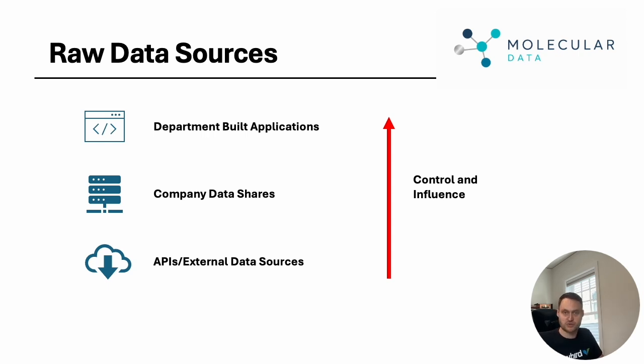Data can also come from external sources, such as data shares, where data from other departments is hosted. Data can come from external sources to your company, such as APIs, or data downloaded as part of a one-time deal, which is then stored internally. In each of these scenarios, your control and influence over the data that's being provided to you from upstream decreases substantially. While you likely have influence over data generated within your department, data from external sources, even within your company, can be difficult to influence. Data generated outside of your company is even more difficult to influence, unless you're paying the source a lot of money for that data. And even then, you might be able to have a conversation with them that yields some results, but it's going to be difficult to get them to change their data.